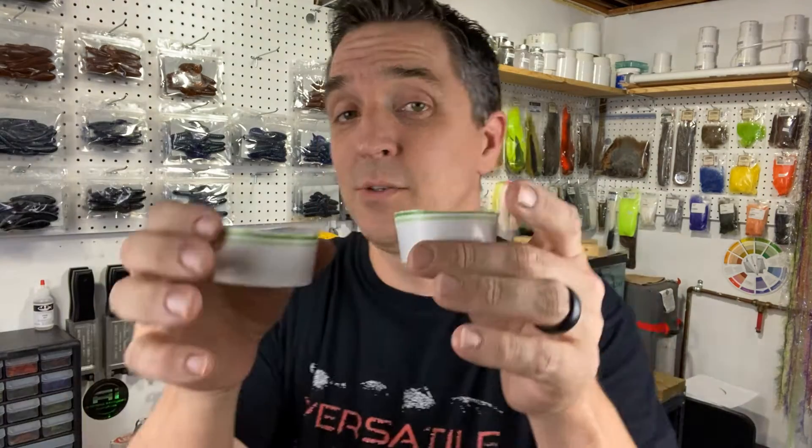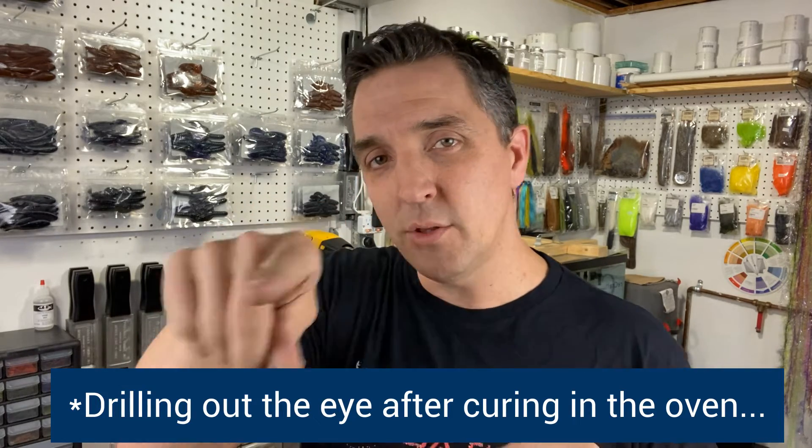These are my little trays of pre-cut shrink wrap tubing that I put on the eye to keep paint out of the jig eye. There are a lot of ways to do that — you can dip the whole thing and run something hot through it, or drill it out afterwards. But if you drill it through, in my opinion you create sharp edges on that paint, and when you tie your line to it you're more prone to break off. If you keep the paint out of the eye from the start, you retain that smooth inside edge and have more confidence you won't break off.